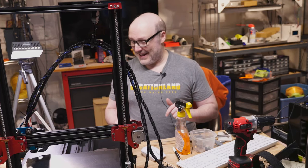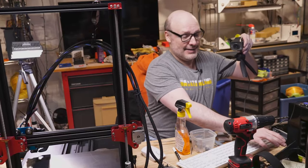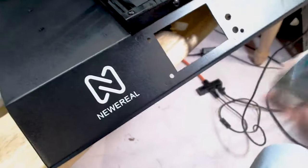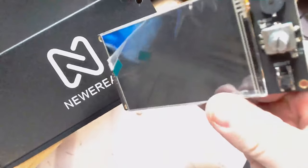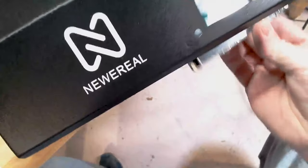It's been loud down here, cutting holes and getting things to work. Let me get the other camera going here. Let's go with the stream cam. And so this is gonna be, I just cleaned it off with some Goo Gone because I was cheating. I was using the white magic marker for marking off the holes. And so I made this hole a little oversized to give myself a little bit of wiggle room here. I had to account for the reset button here and the selector, and that all fits.